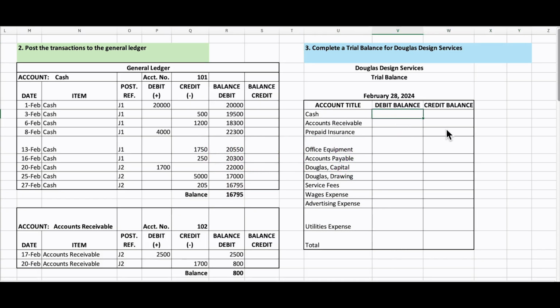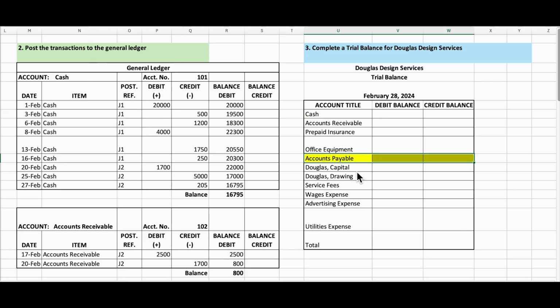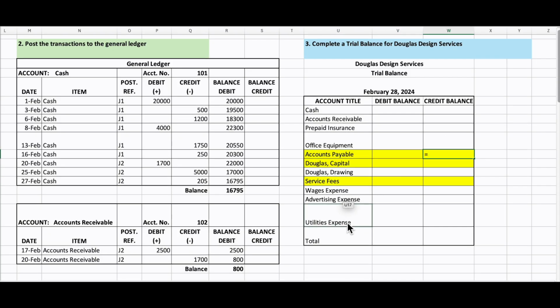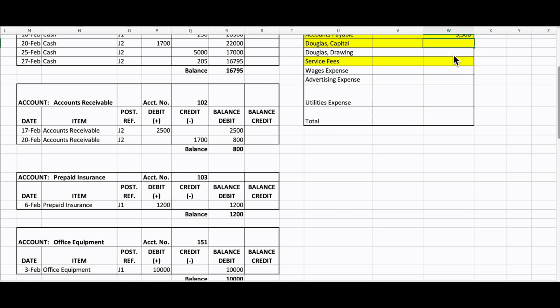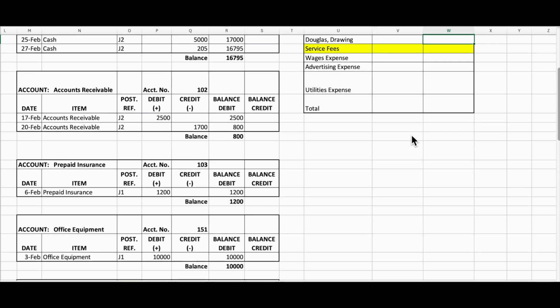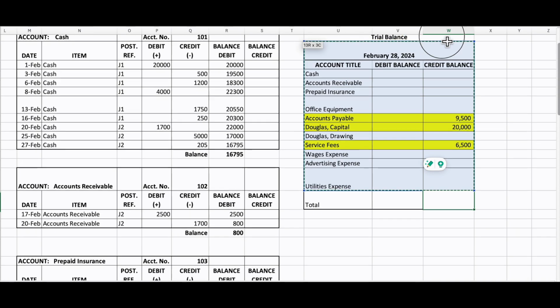Okay, for your trial balance, now remember what I said, the easiest way to do the trial balance is to do everything that's on the credit side first to give you a balance, and then everything that remains will go on the debit side. So on the credit side, there are 3 accounts. Their balances need to be on the credit side for this equation. That's accounts payable, Douglas Capital, and your services fee. So our accounts payable, we scroll down to that balance. Douglas Capital, scroll down to that balance, and services fee. And then we use Excel to total up the amount for this whole column.